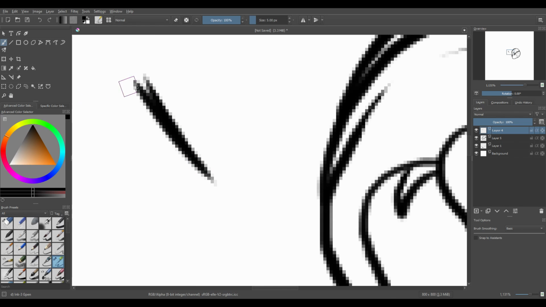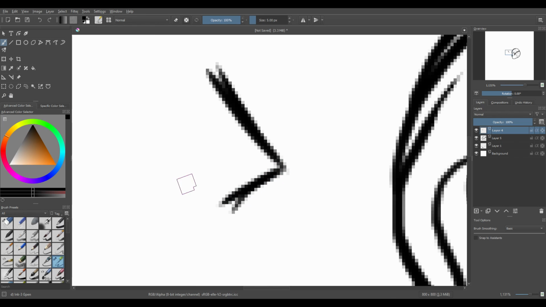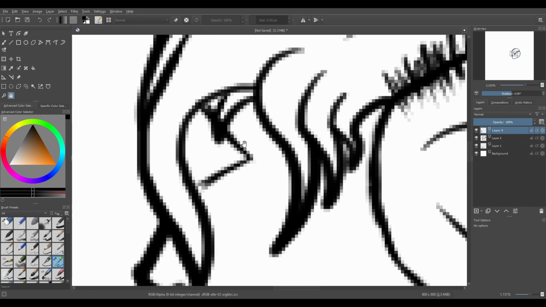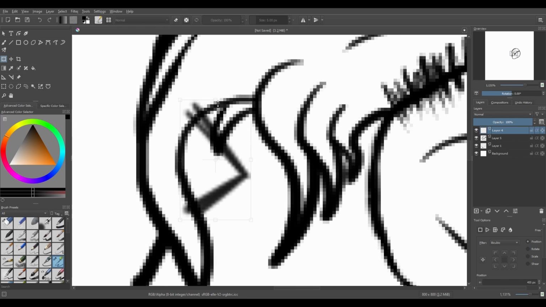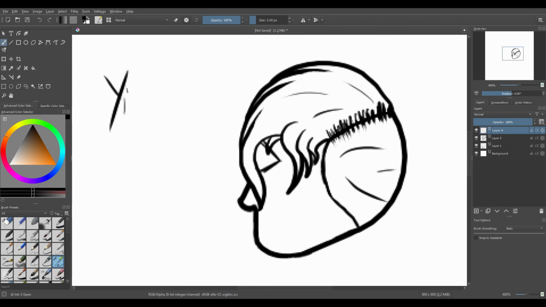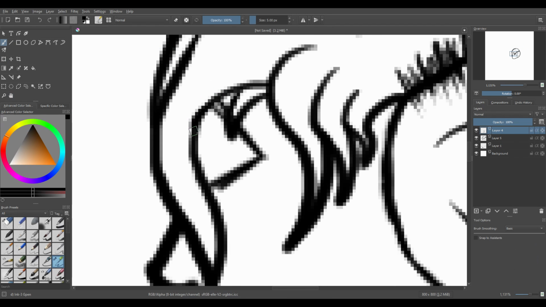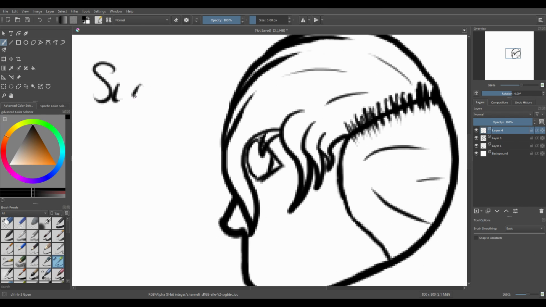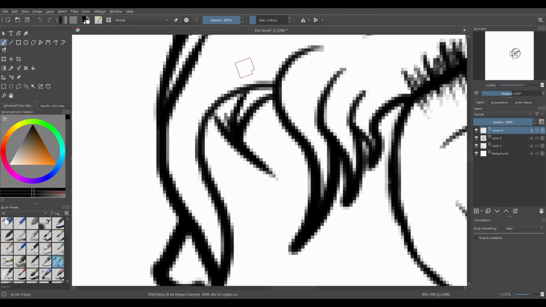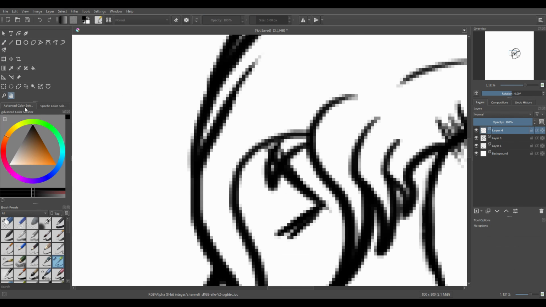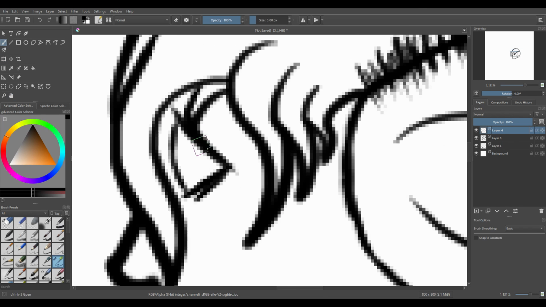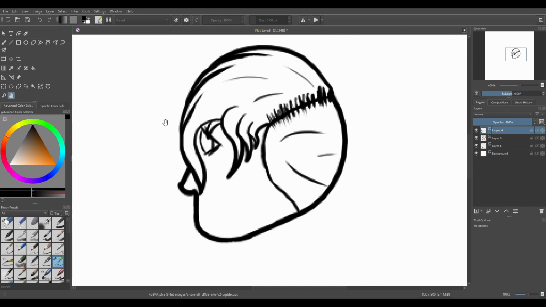So I did the eye a couple times. The eye was difficult for me. I don't know why. It's just four lines. I don't know what I found so difficult. Seriously, it's just four lines. What's so hard about that? Yeah, I thought it looked scary, so I'm just like, no. So I ended up freehanding it, and the eye looked huge. I did not like that, so I decided to go with a smaller pupil. Yeah, I thought that looked better.